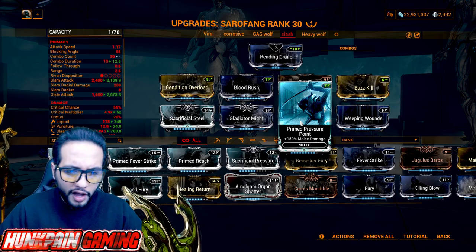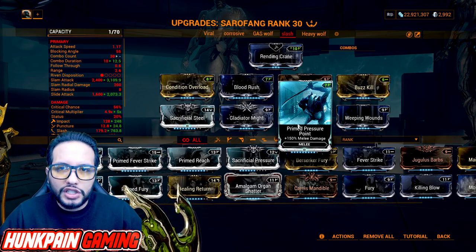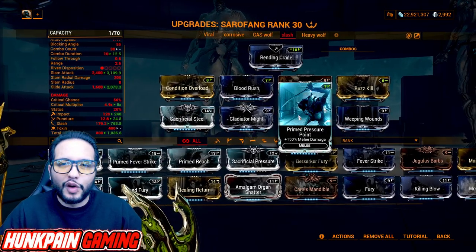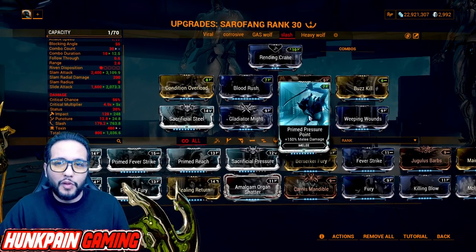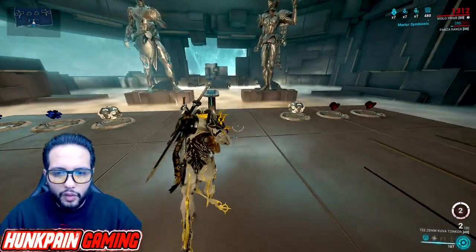Some of you would say, Hunk, oh my god, how do you use Condition Overload with Primed Pressure Point? I am not using Primed Pressure Point for the melee damage, because they cancel each other. But I'm using Primed Pressure Point to boost slash, because this is one of the only ways you can boost slash along with Buzz Kill. So this one will boost your slash, and this one will boost the percent of the current slash that you have. And let me show you, my dear friend, how it looks.